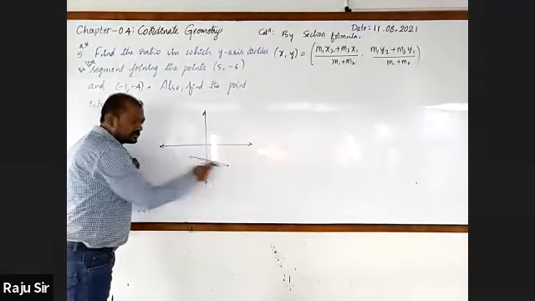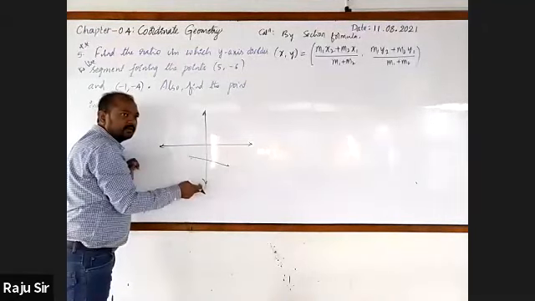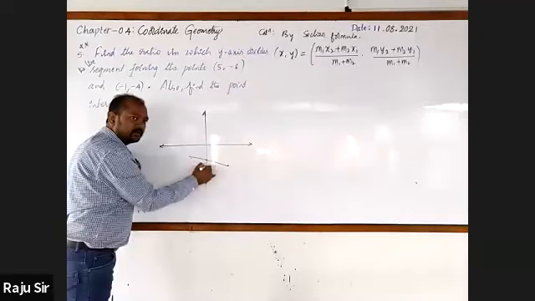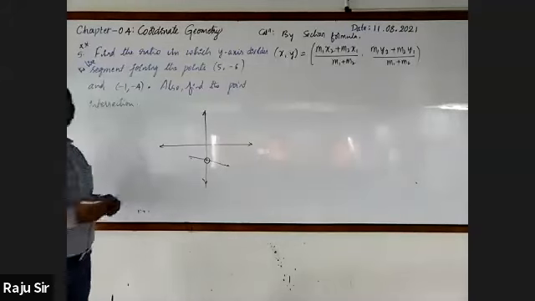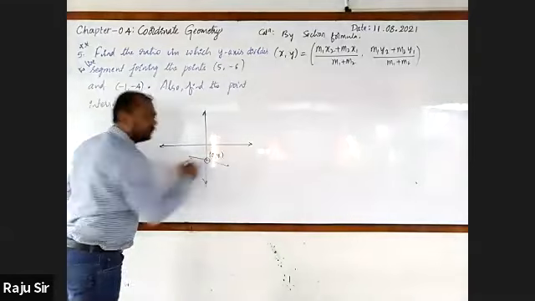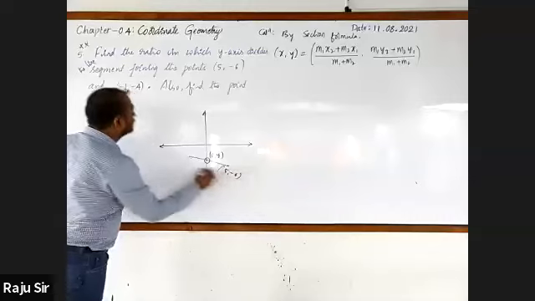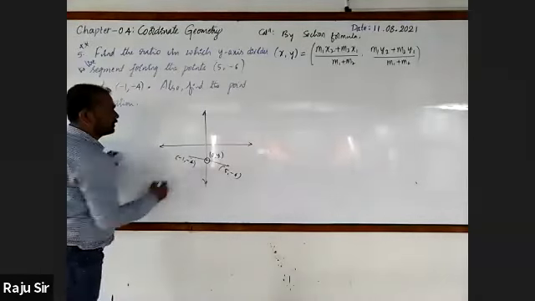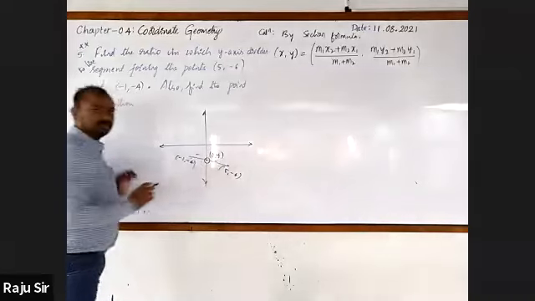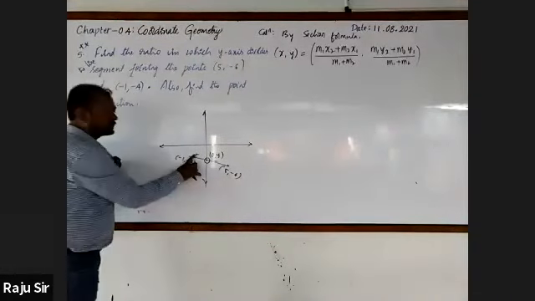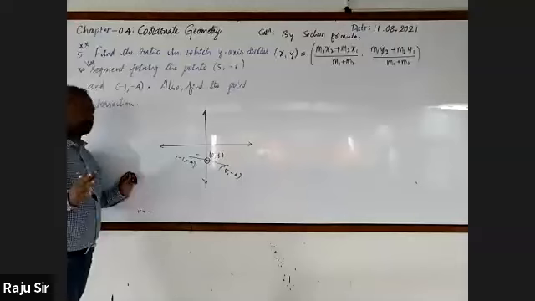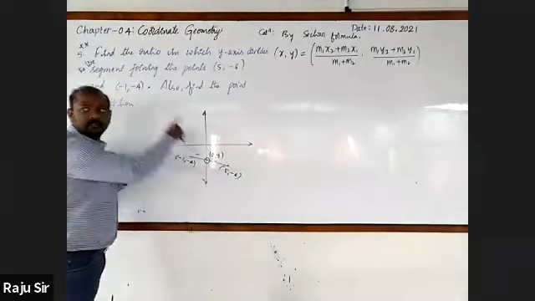Then look here. This line is intersected by the y-axis. The point is on the y-axis, so the coordinates of the point on the y-axis are (0, y). And these are the 2 points: one is (5, -6) and another one is (-1, -4). You have to find out the ratio. Did you understand? What is that ratio? K is to 1. This is the meaning of the given statement.